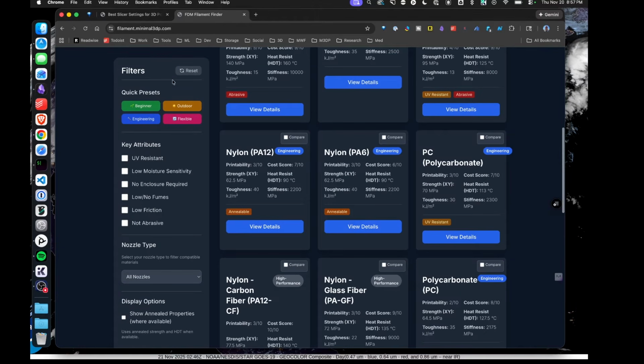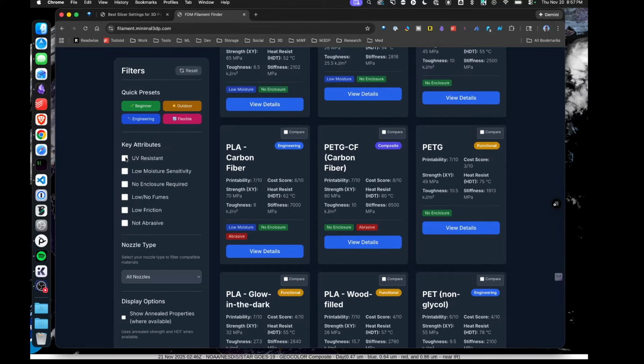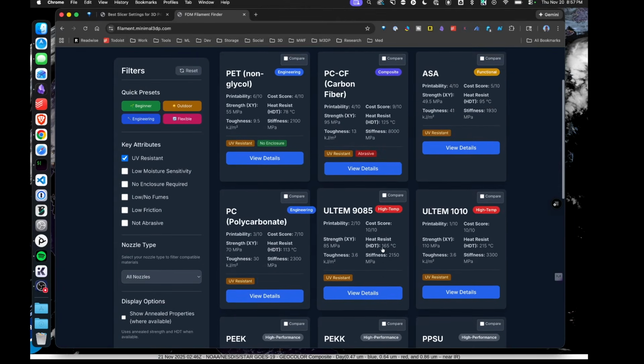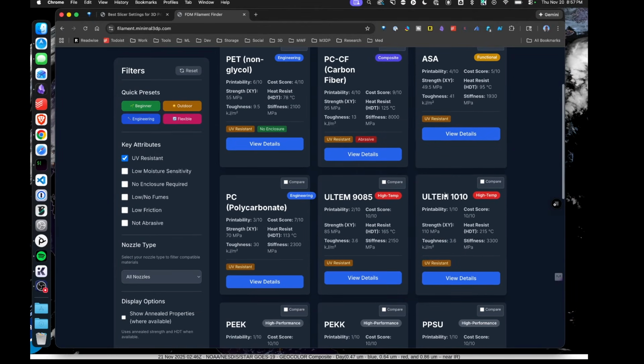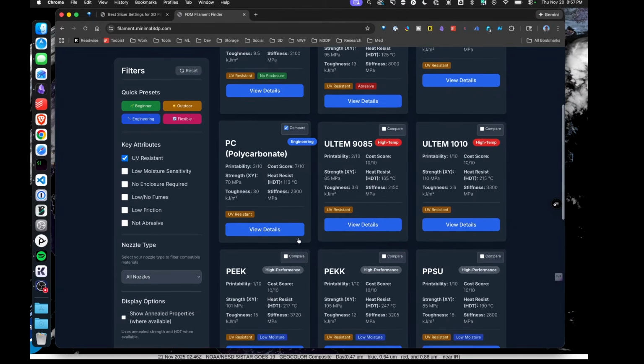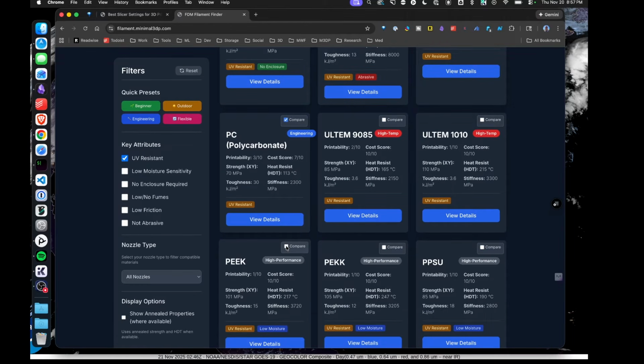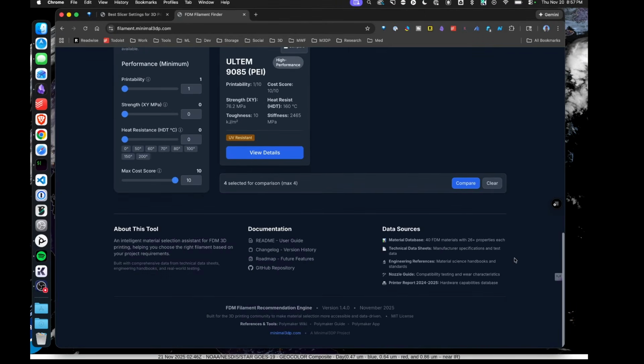So let me select reset here, and I'm going to do UV, and let me select ASA, PC, PEEK, and PEC, and I'm not even sure what some of these are. And you'll notice again, the printability of these is really low.